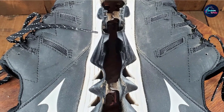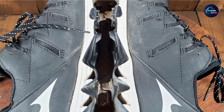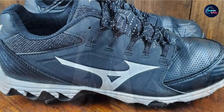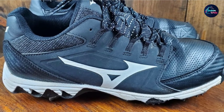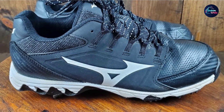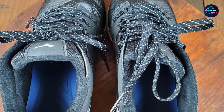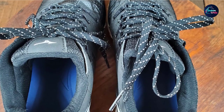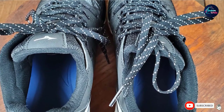The Mizuno Dominant Ike softball cleats are made of textile and synthetic materials with a synthetic sole. It has an outsole that gives enhanced flexibility as well as traction. The shoe is constructed to provide a soft and secure fit, attributed to the supportive three-layer design that offers the perfect fit for the feet. It has metal spikes, which give the much-needed traction especially when playing in a muddy field with grass.